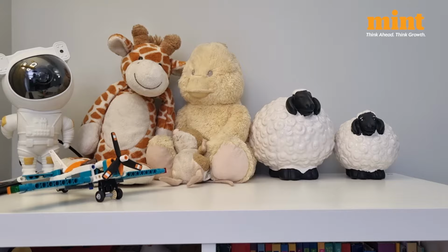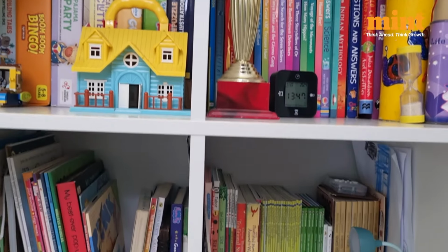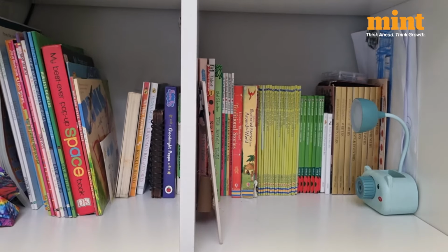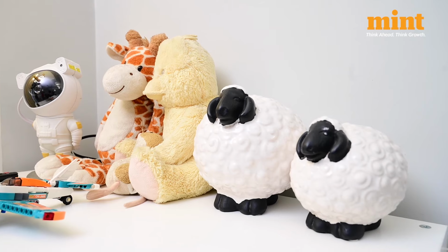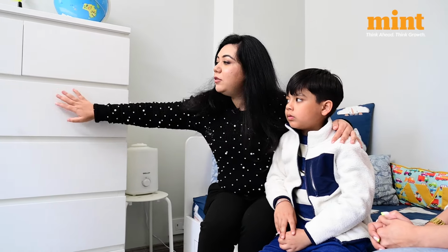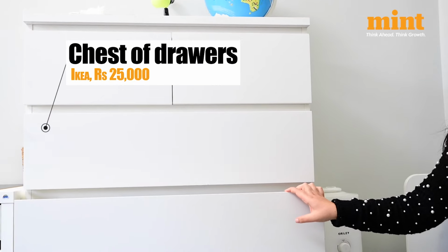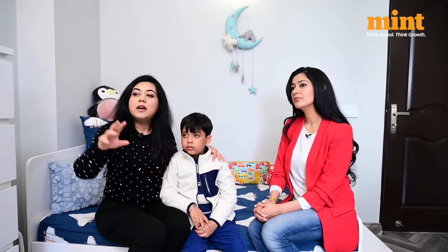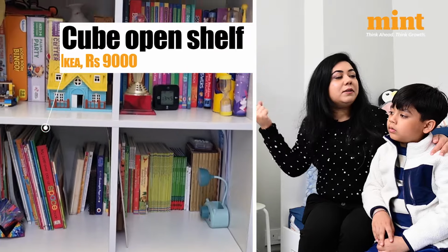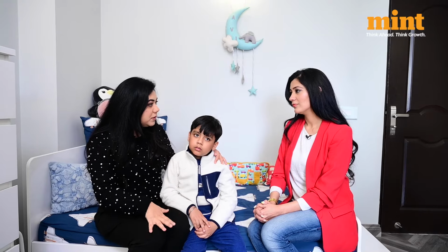So being a kid's room, functionality is always primary. They spend maximum of their time here. It's also the place which becomes their idea of home for them. So when we were designing everything with the room, his needs were priority for us. Even small details we paid a lot of attention to. If you notice, there are no handles. The drawers open like this so that he doesn't hurt himself. We keep all the edges round, again so that he doesn't hurt himself. A lot of open shelving so that he can become more independent, pull things out, keep them back himself, be his own person.